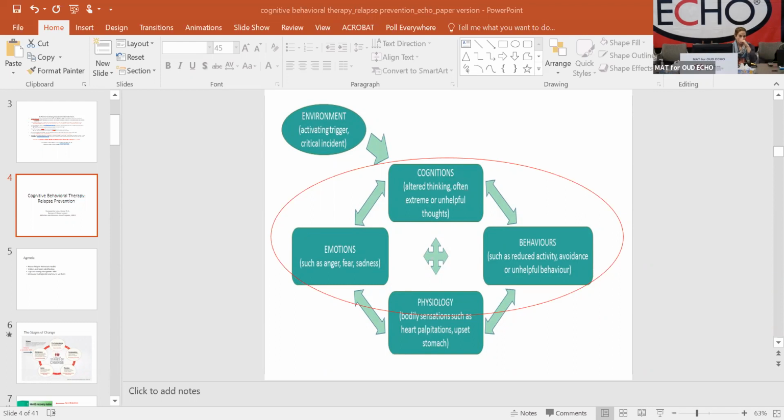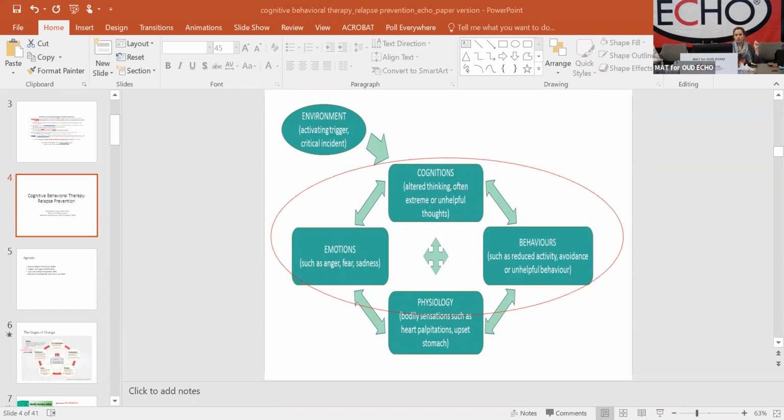because we're concerned about the unpredictability of their behavior. So understanding that these things are all interconnected is one of the main things that we're teaching patients, because what we know is we can't necessarily intervene at the level of emotion and physiological reaction. Those things we tend to be not that helpful at changing. What we can change are the things that we think and the behaviors that we engage in.